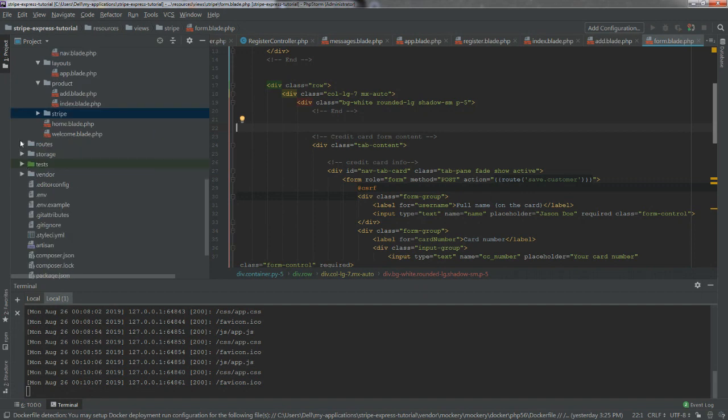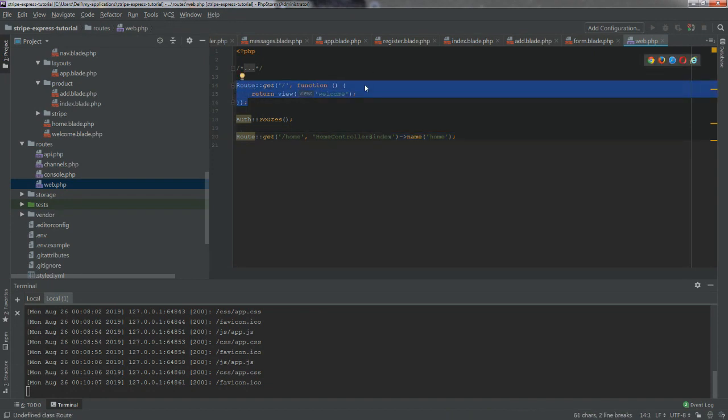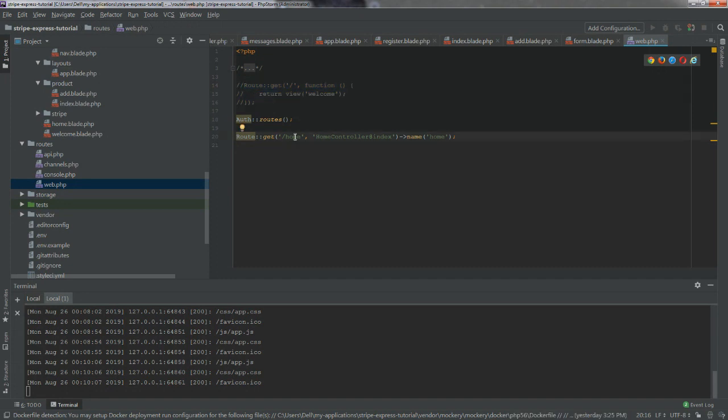Let's go to our routes file. Let's go to web.php. We're going to copy in, so over here, we're going to get rid of this. We won't need this. We can just comment that out. Comment this out as well, since we're not going to have a home route, but we're going to plop this into our route. Make this route our route. So basically the product route would display the list of products when you reach this home URL.